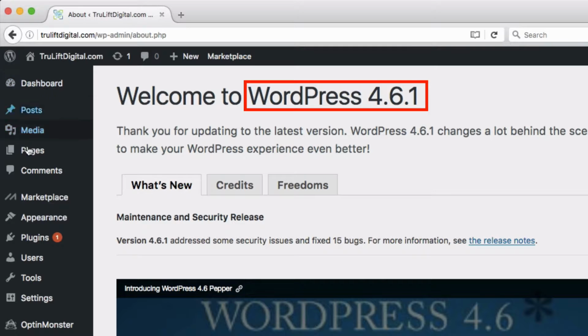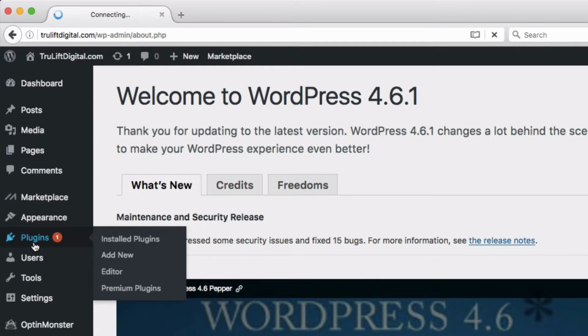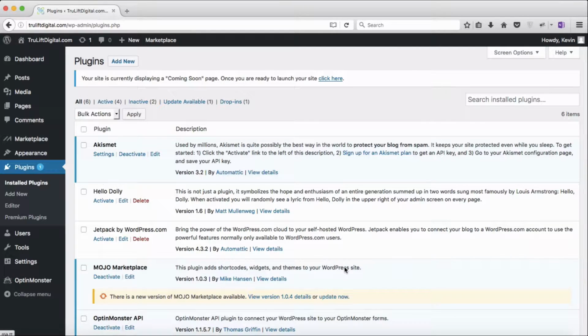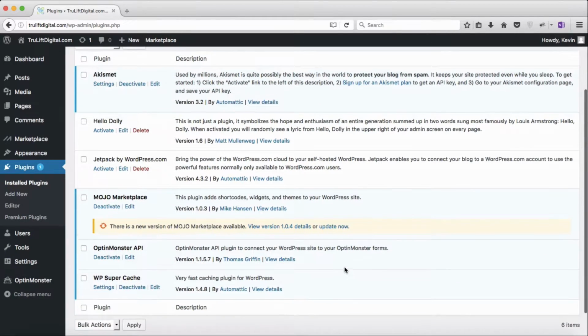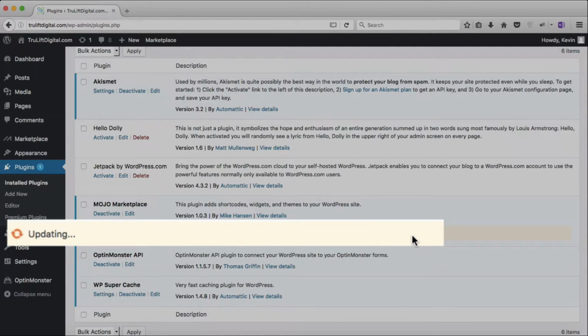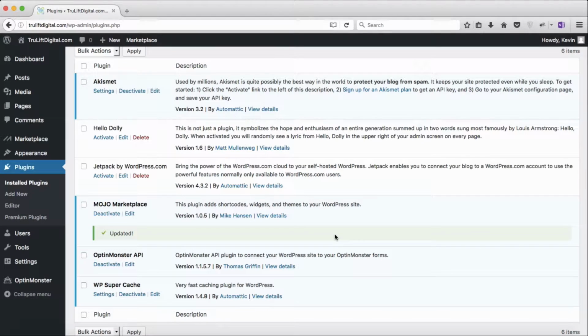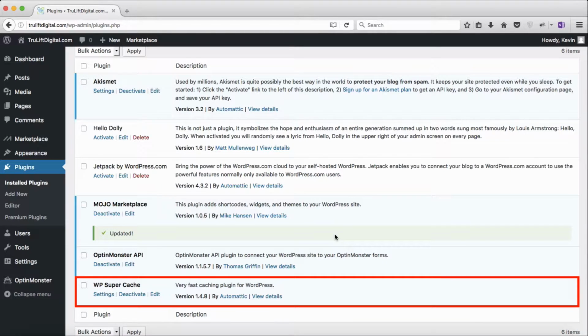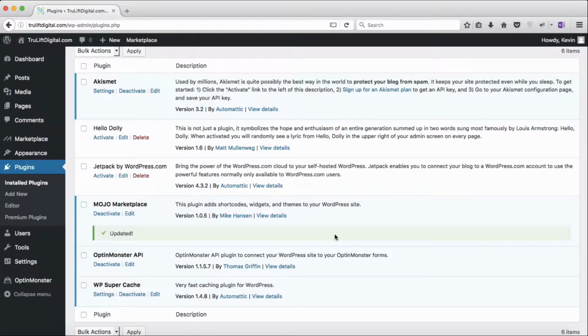Let's just go back to plugins and click on it. From time to time, actually quite regularly, these plugins will be updated by the respective developers, and you will see a message like this one that a new version is available. If you want to know what is changing with the plugin, you can click on the link with the details, but all you have to do to update it is click on Update Now. And there you go, a little check mark telling you it is updated. And that update reminder box has gone away. You'll notice that WP SuperCache is blue, so it is installed, activated, and ready to go. So 2 plugins down, 4 more to go.